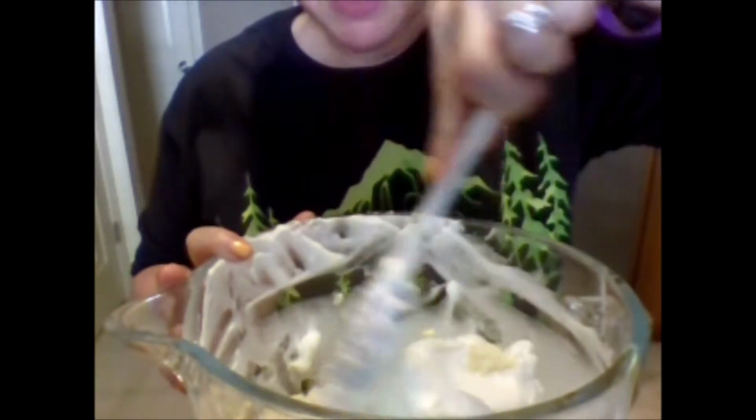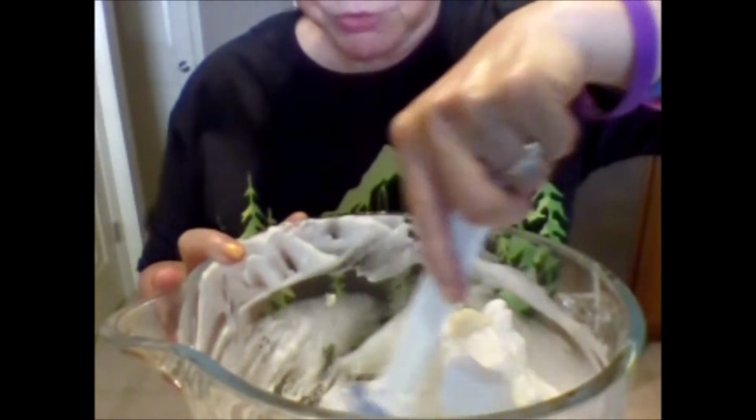Okay, I've gotten everything that I can out of my food processor into this bowl that has the egg white. I'm not sure you can really see it very well, but what I've done is I've slid the remaining bit of egg white over to the side and added the other mixture in there, and I'm just going to very gradually, very gently incorporate it. I'm going to see if I can get a shot of that, see if that will actually, there we go. I think that's pretty good. So it's very gentle. I'm just gradually pulling in more and more of the egg white mixture into it.